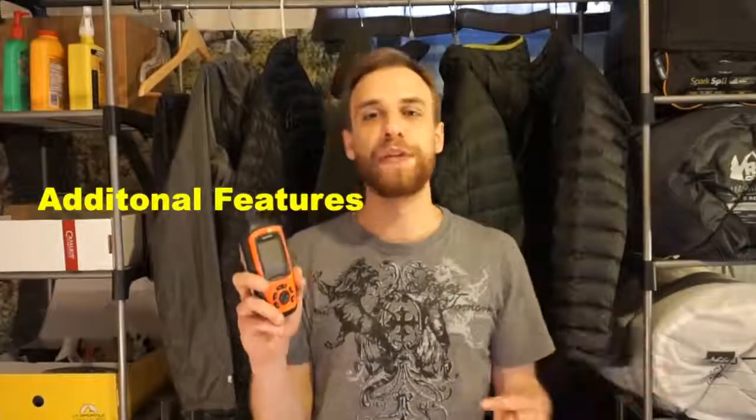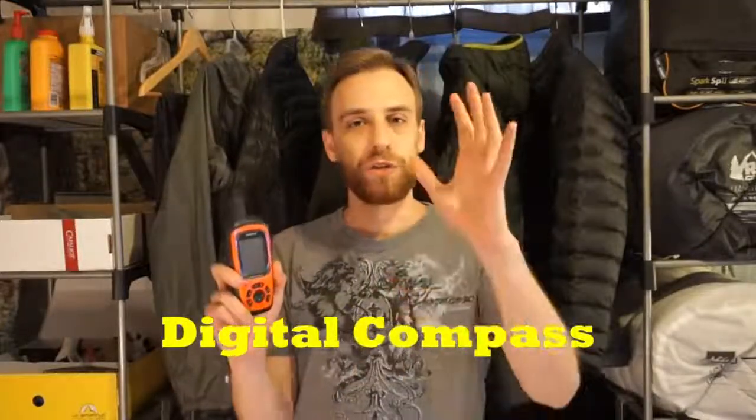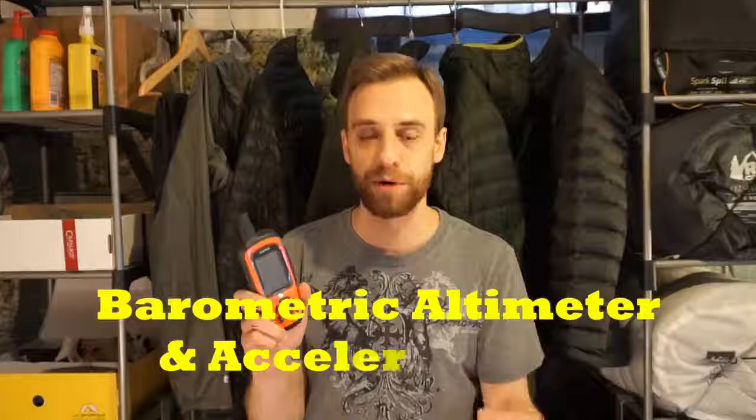So let's talk about some of the additional features beyond the first big four. This is also going to give you a digital compass. You should always have a standard compass with you — obviously this runs on batteries and a compass doesn't — but it's nice that this does give you a compass right then and there. It's going to automatically configure the true north or magnetic north declination for you. This also gives you a barometric altimeter and accelerometer, so you can really look at elevation changes you've gone through as well as the pace you've been setting to make sure you get to your destination on time.